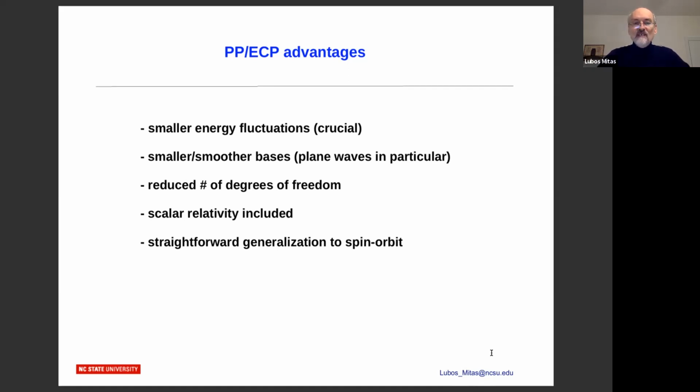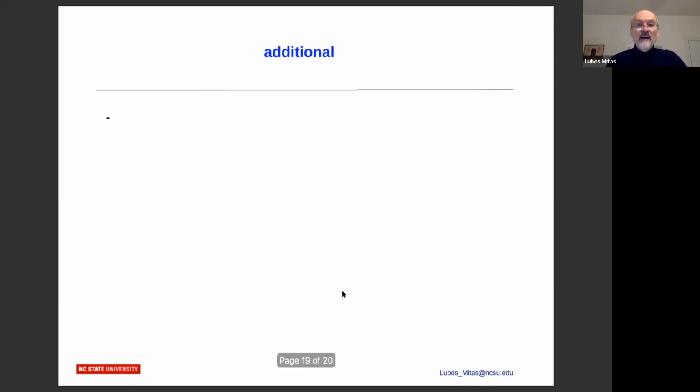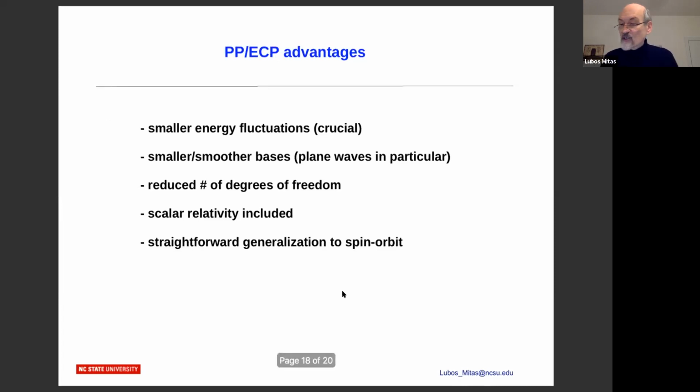At the 4d, it starts to sort of creep in through a spin orbit, but even that has a natural extension in the ECP construction. So it is actually straightforward to generalize that to spin orbit. Cody Melton will talk about it next week. There's nothing additional. I think that I'm more or less within the time. And of course, I'll be happy to respond to the questions or comments.